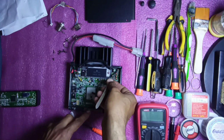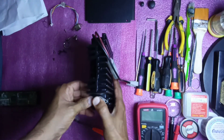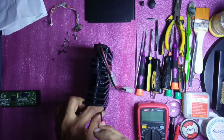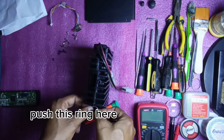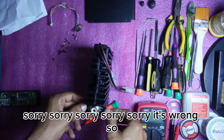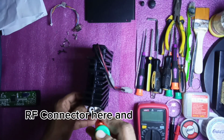Now you can fix this antenna connector and clean all the parts before fixing. Clean all the parts thoroughly before fixing. So fix this with this screw, but before fixing this, push this ring here inside here, and now you, sorry, it's wrong. So like this. Now you can fix this RF connector here and tighten with the screws.